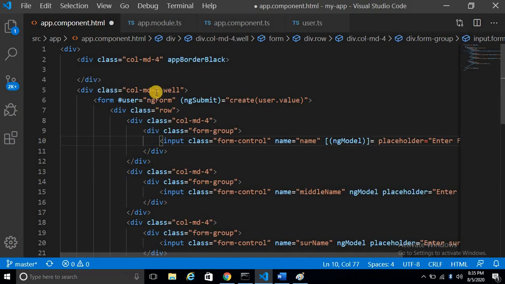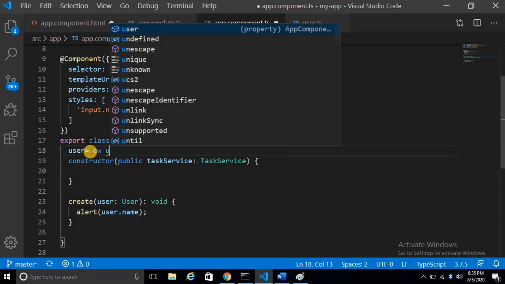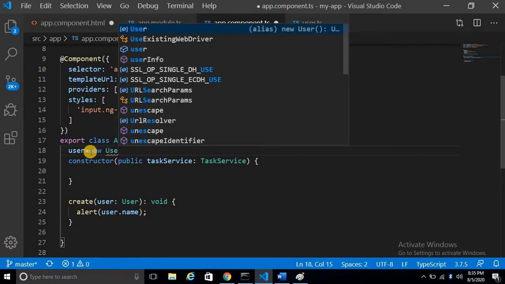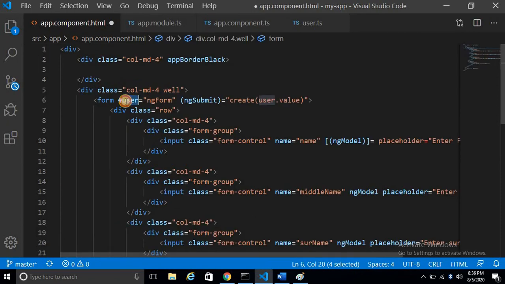Before that, we have to create an object of this user form in the component. User equal to new User. Okay, friends, now this name exactly matches with this one.